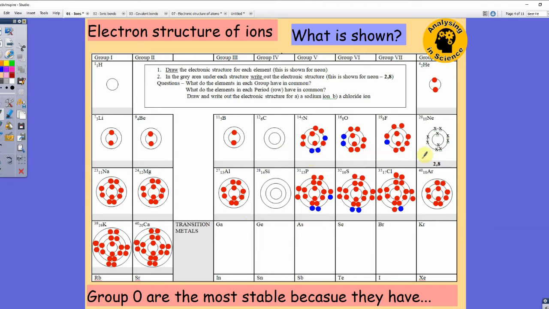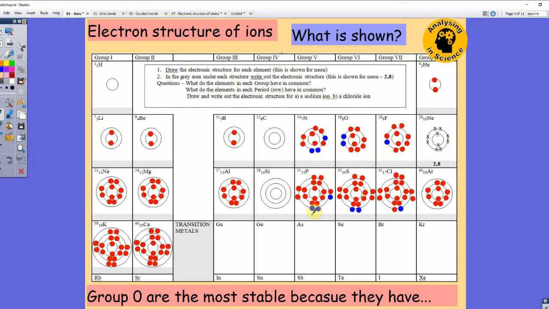But then we go on to the non-metals. So the metals have all lost the electrons in their outer shell. The non-metals have got gaps. So in theory, fluorine could lose these 7 or just gain 1 to get an outer shell full. So non-metals fill their outer shell with spare electrons. So group 7 have all taken 1 electron in their outer shell. Group 6 have taken 2 electrons in their outer shell, and group 5 have taken these 3.